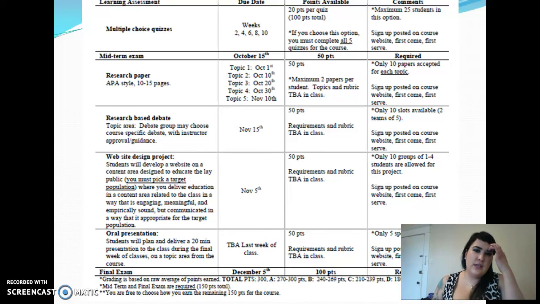This is an example of the assessment menu, and it's pretty wordy. It's a screenshot that I took from the article, but basically it's one example of how to put together an assessment menu style syllabus. You can see that there are a bunch of different learning assessment choices and the different points available that the student will be allocated, as well as requirements and comments to set the ground rules for what's expected of the students. So this is just one example of what an assessment menu might look like.